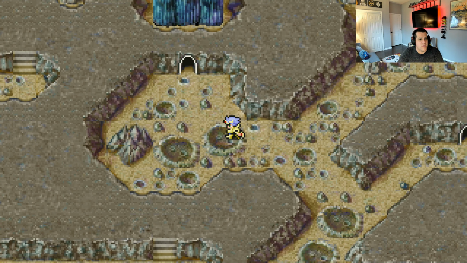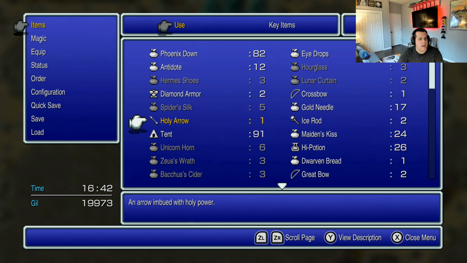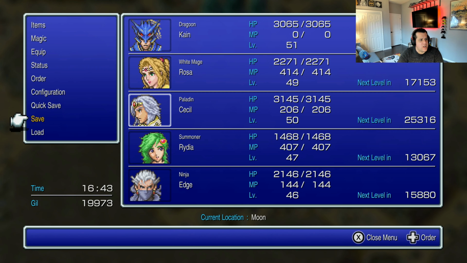All right. So here is a good spot to throw down a tent. We have 91 tents and like 20 some cottages. And we will save our adventure.